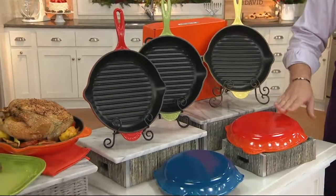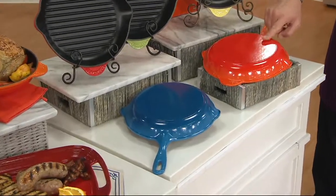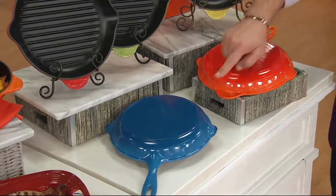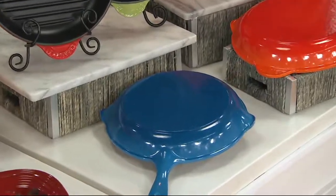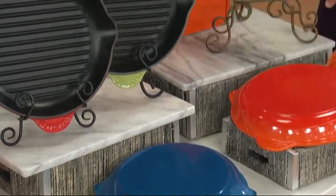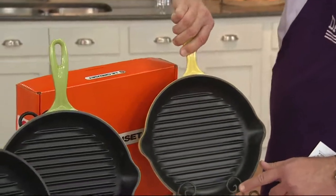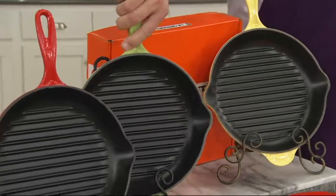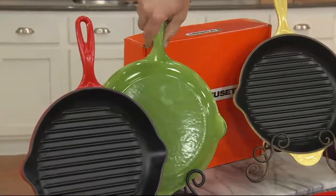Let's take a look at First Flame, the very first color from Le Creuset. Gorgeous — most limited. I have 450 of those to go around. This is Marseille Blue — only 800 to go around. This is Soleil, and Soleil of course is that gorgeous sunshiny yellow. 900 available. I've got it in Palm, which is this lovely green, and that's available.